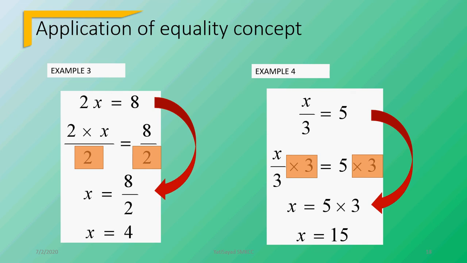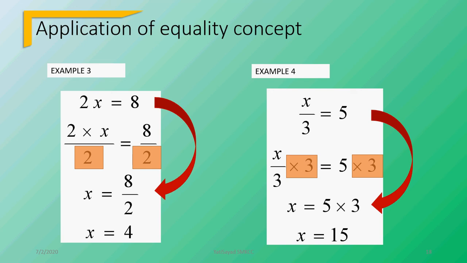So you can see from this example that when you have a multiplication at the left hand side, you have to make it a division at the right hand side. But if you have a division at the left hand side, you must make it a multiplication at the right hand side. When you change the side, you change the operation: from plus to minus, or minus to plus, or multiplication to division, or division to multiplication. Whenever you change sides, you have to change the operation.